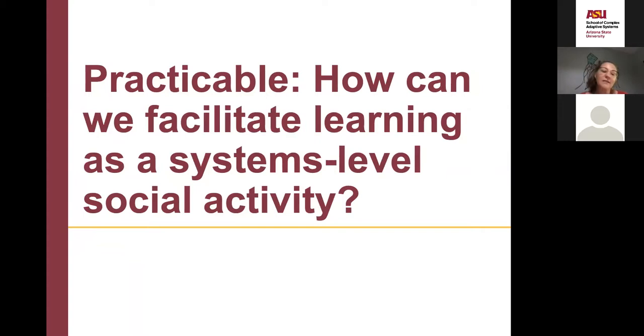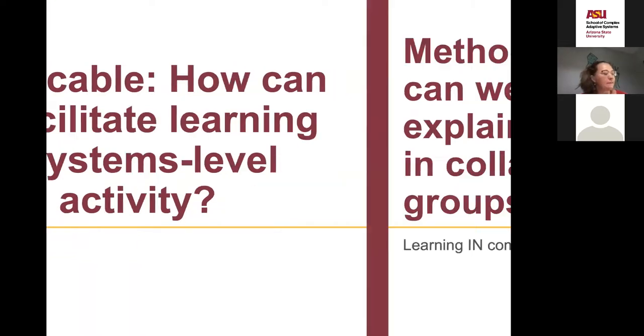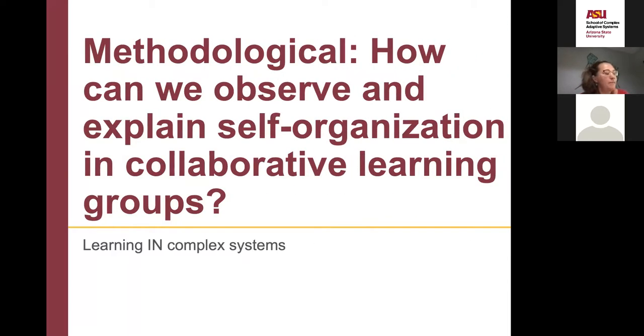And if so, what does that tell us about how we should design learning activities? What's the appropriate level of scaffolding, for instance, for collaborative groups? How much structure should we build in? What aspects of a task should be structured and what should be left productively unstructured? Those are questions that I'm interested in. And then methodologically, how can we observe and explain self-organization in collaborative learning groups?